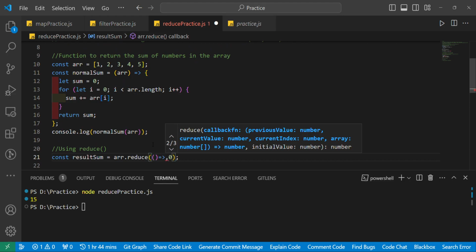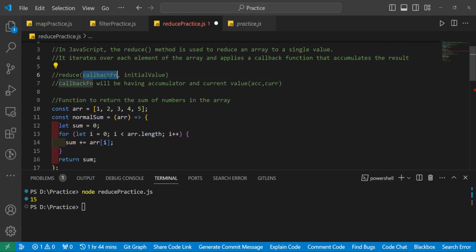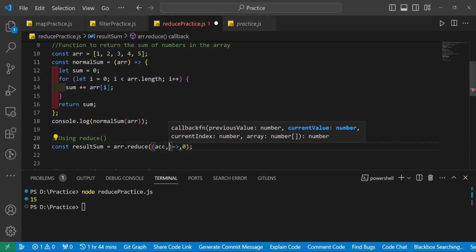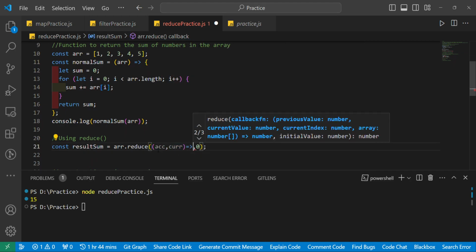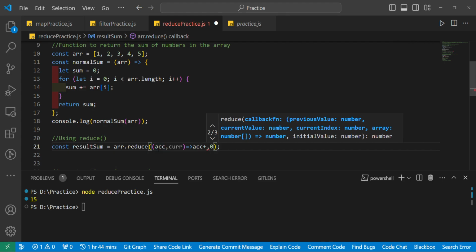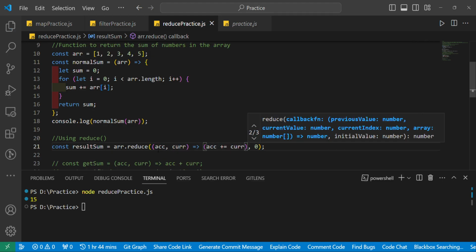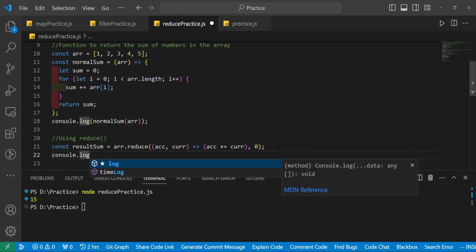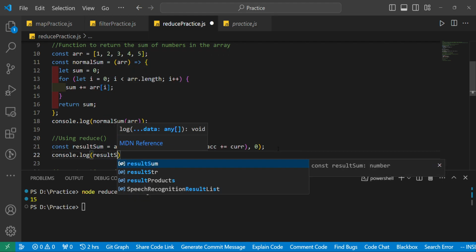And we have the callback function here, and in this callback function we'll have the accumulator and the current value. Now, to get the sum of the numbers in the array, let's just add the accumulator to the current value. So this is how we implement the reduce function.